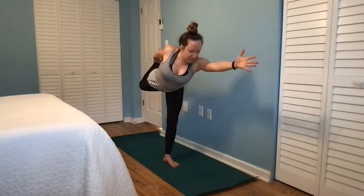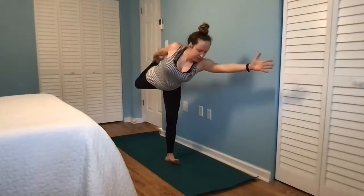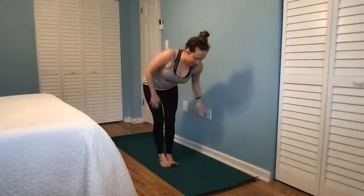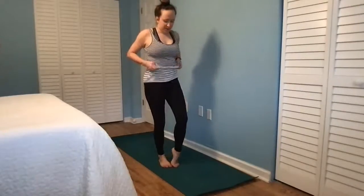See if your hips can become parallel to the mat. One more. And then exhale, feet come down. And again, slowly roll it up or shimmy it out. Just have some grace for your back. Open the shoulders. And we'll come to the other side.